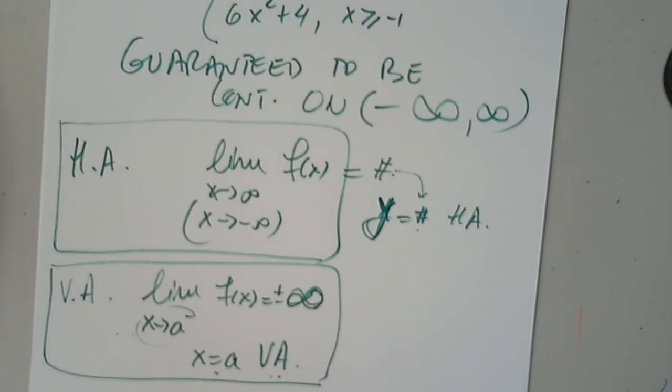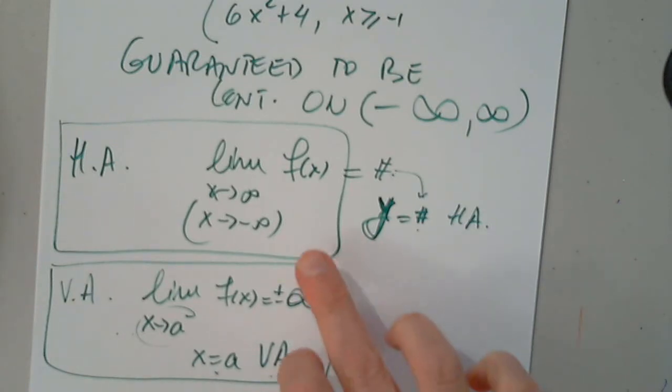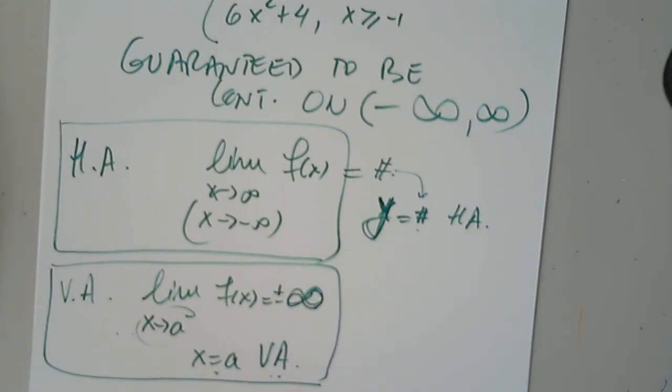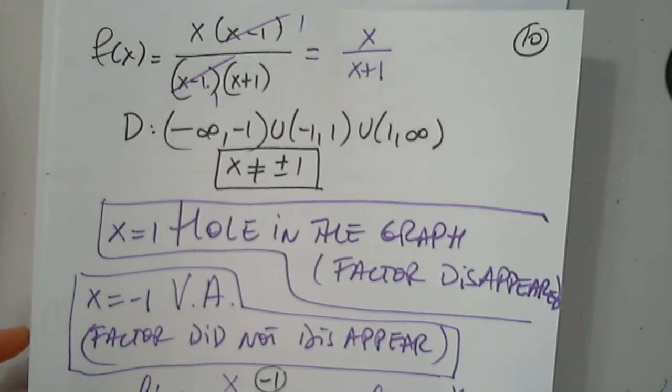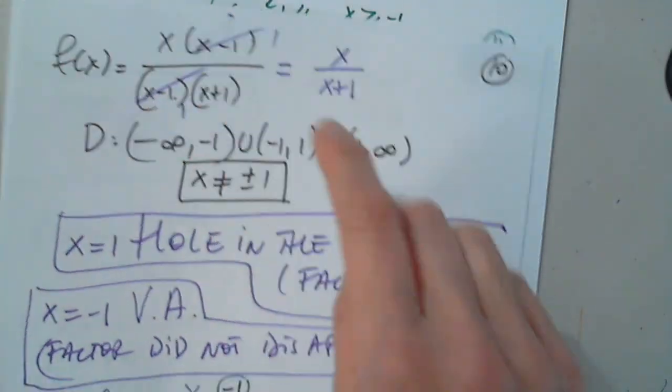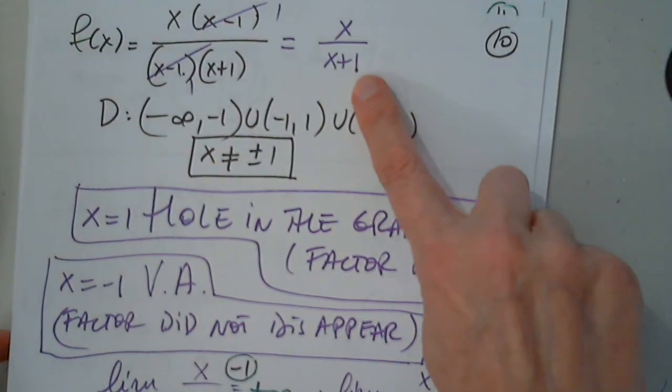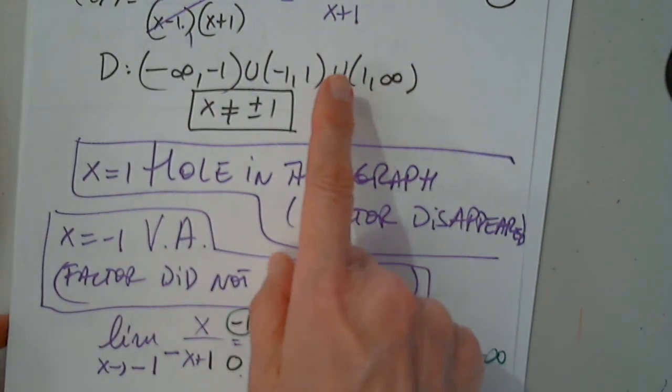Is that okay? Yes, thank you. Did you want to pick a problem? Is that what you want, or just the difference between the two? I just didn't really get the last question based on that topic that we just did. That's why I asked about it. So you want to go back to the previous problem? Yeah, the one with the hole in the graph. Right. So when the factor disappears, then there is a hole in the graph. If the factor does not disappear, then it's a vertical asymptote in this situation.